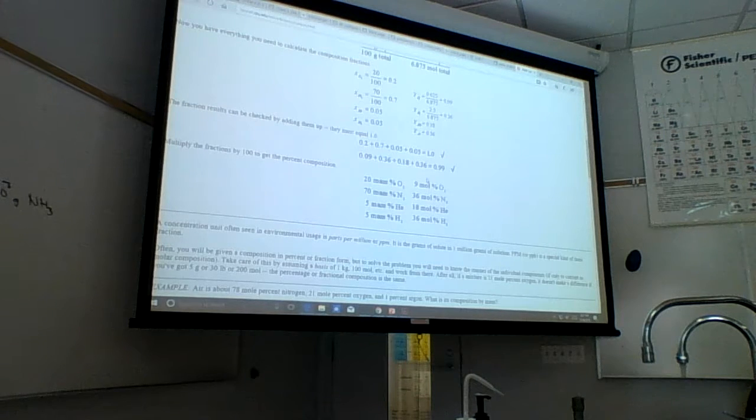As far as molecules go, if I had a box of air, then 80% of the molecules in the box would be nitrogen. So if I had 100 molecules, 80 would be nitrogen and 20 of those molecules would be oxygen. If I use a different color for oxygen, orange will be oxygen in this case, and black will be nitrogen.